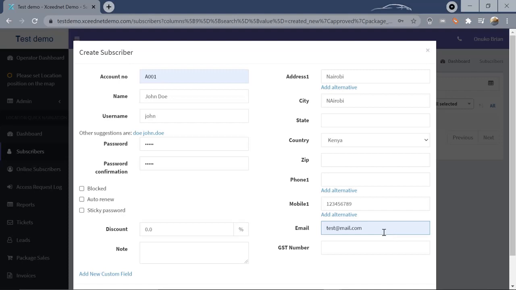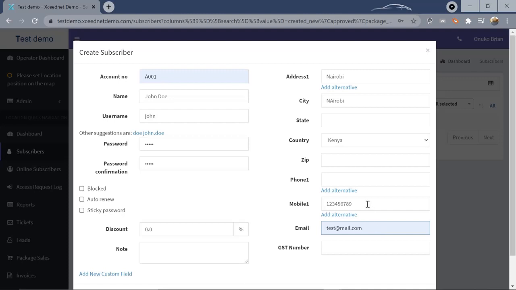The purpose of having your email and your phone number here, as I said, is that the system is able to generate invoices, and you might want to send invoices to your clients. When the system wants to send the invoice to your client, it is going to pull the email from this part here, so you have to make sure this email corresponds to the client's correct email.